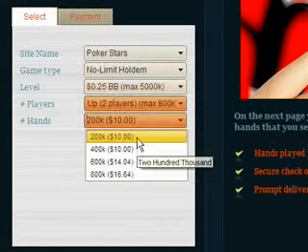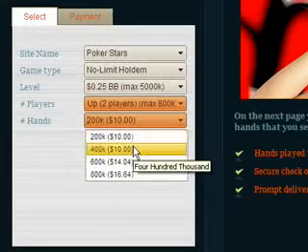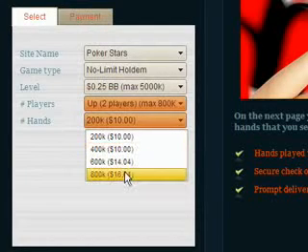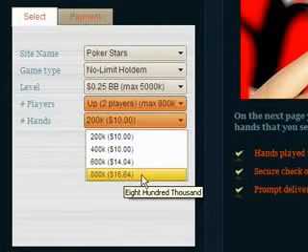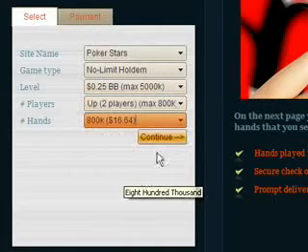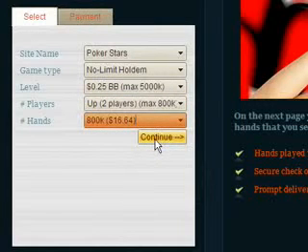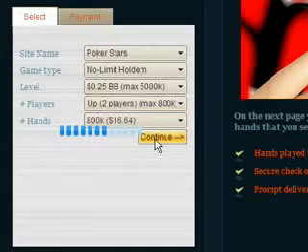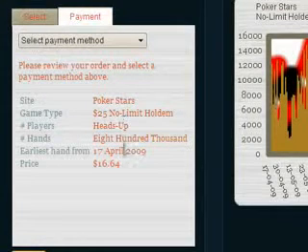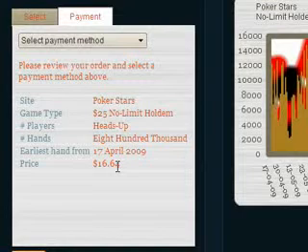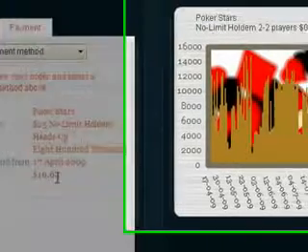And I'll just take 800,000. That way I can show you how long it'll take for them to deliver them, because it's faster if you make a small order. For example, just 200,000. It will be delivered a bit faster than if you buy a lot of hand histories, like 1 million or maybe 2 million.